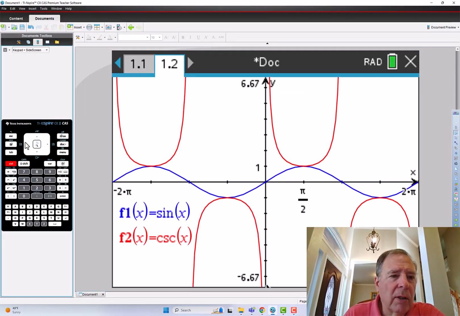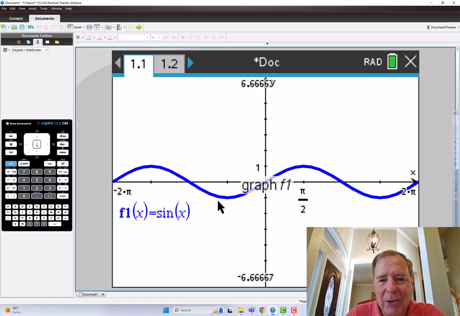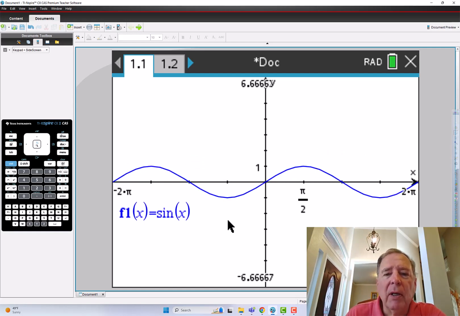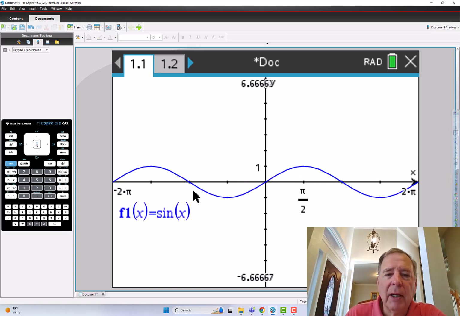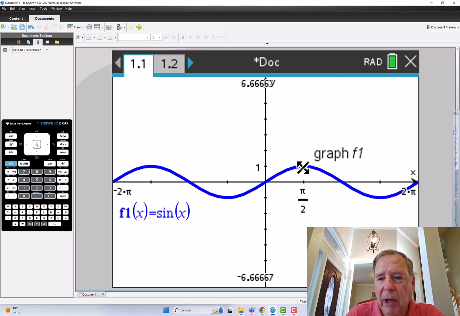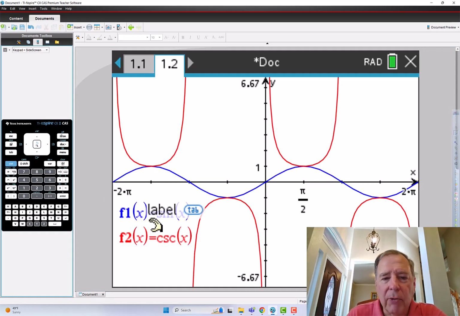So in this graph, I've got sine of theta. Sine of theta goes up and down between -1 and +1. Because cosecant is the reciprocal, if we're here at -1, cosecant is going to be equal to -1. As I get closer and closer to 0, I'm going to have a U-shape down. Over here, I'm going to have a U-shape up, touching right here at pi over 2, 1. And everywhere that sine is 0, I'm going to have a vertical asymptote.